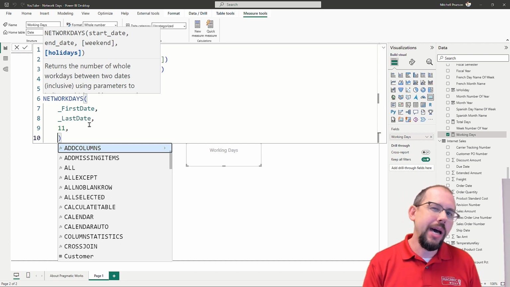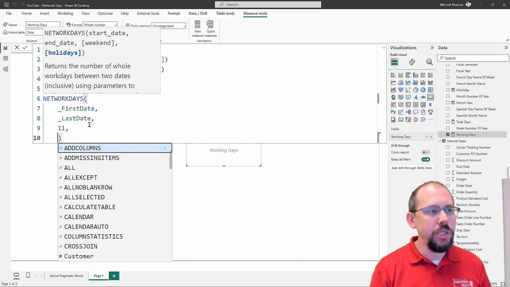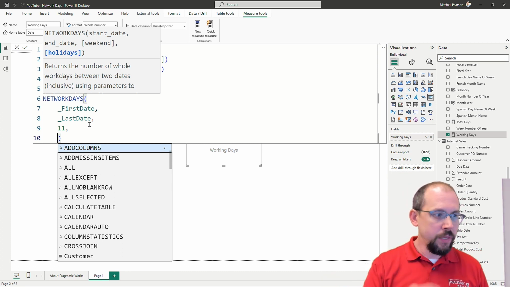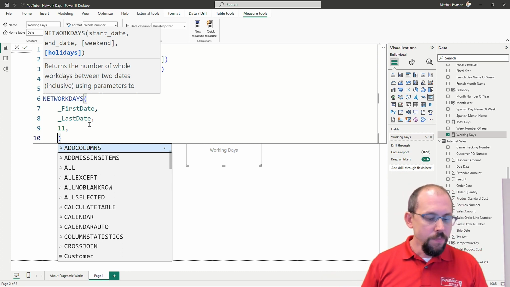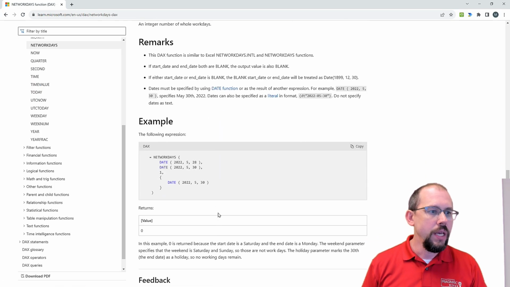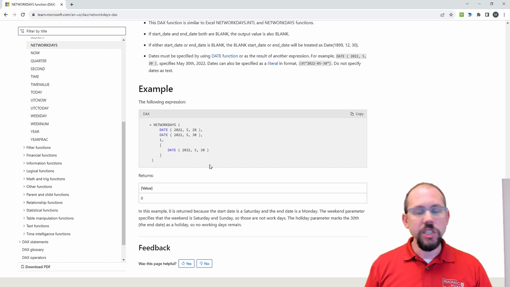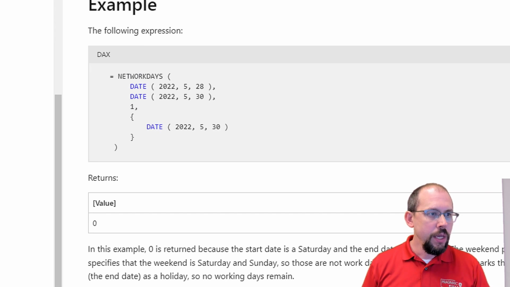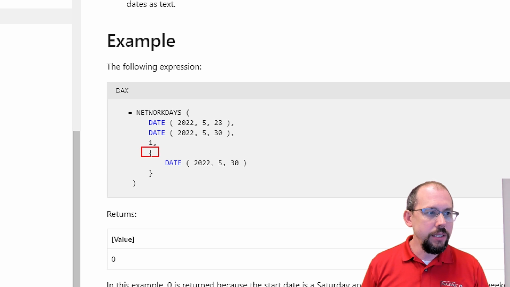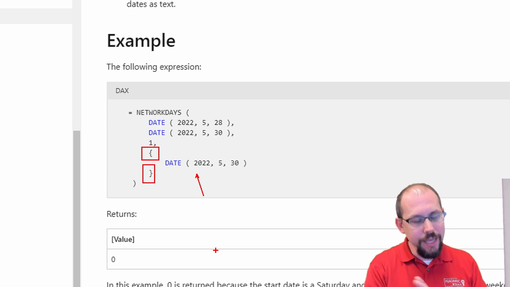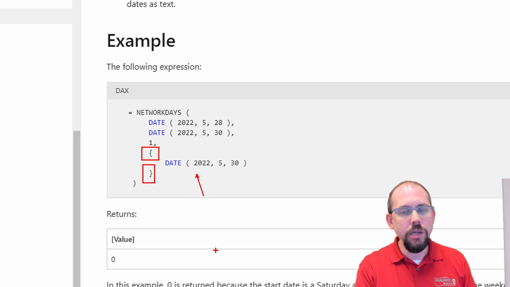So the question is, how do I pass that in? This doesn't want to let me just pass in the date column from my date table where it equals that. Because you have to have a one column table. So let's take a look at that together real quick. If we come over here and go a little bit further down, the example that it shows here, which I don't love in the documentation, so sometimes you got to kind of work around that a little bit, it says, hey, you can just provide a list, that's with these curly brackets, and you can list out all your dates. Now that's not going to be the most ideal solution.